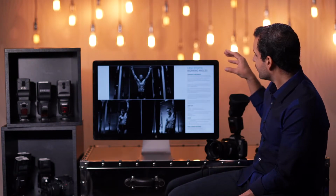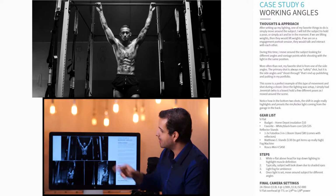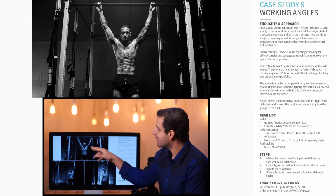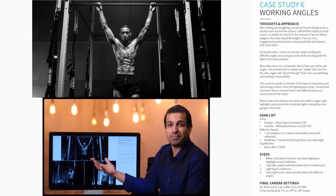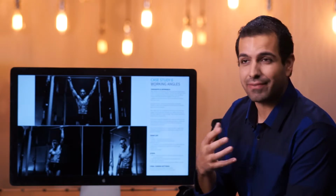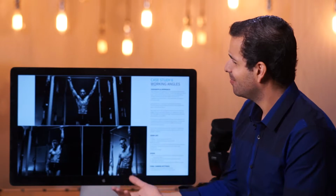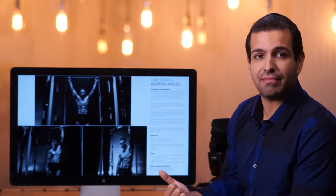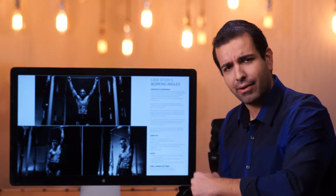So once this is all set up, I have him lit and we get this safety shot, him looking in. I also get shots of him looking down, because I don't necessarily like that the eyes are all raccooned out. For this type of shot, it's okay because this is more dramatic. Having the eyes drop into that shadow looks a little bit more sinister. Not evil, but it fits for this type of image because he's a boxer and he wanted to look tough and powerful. That's the right word. Not evil, but tough and powerful.